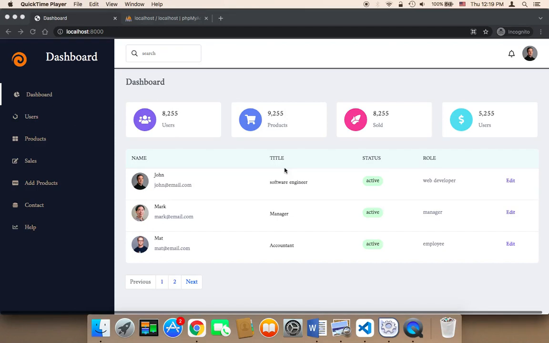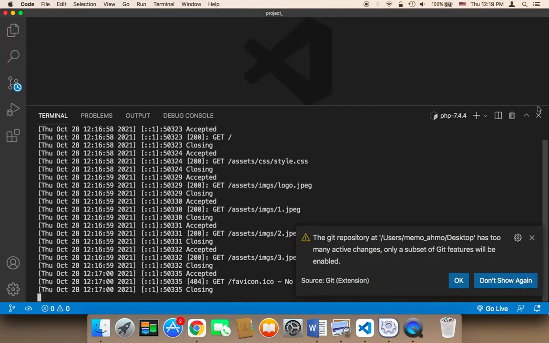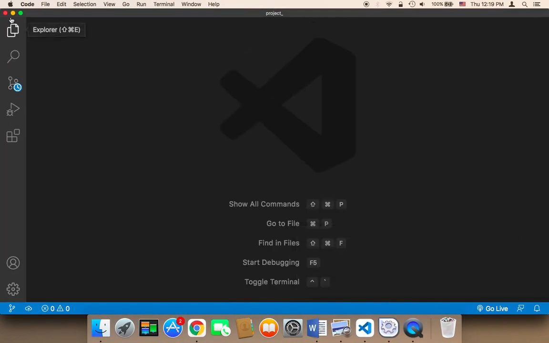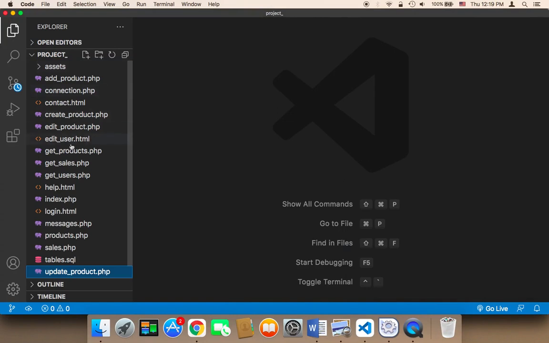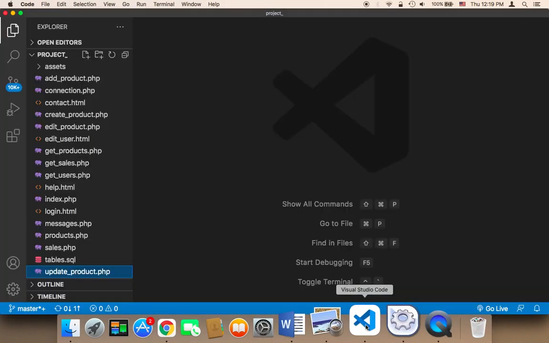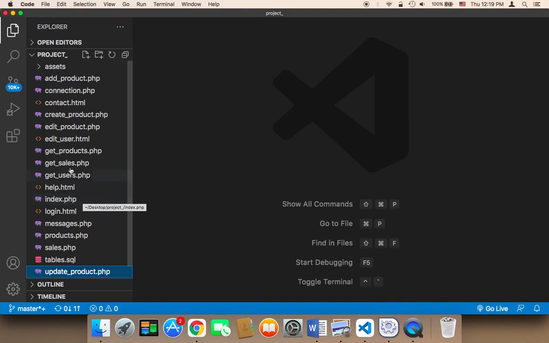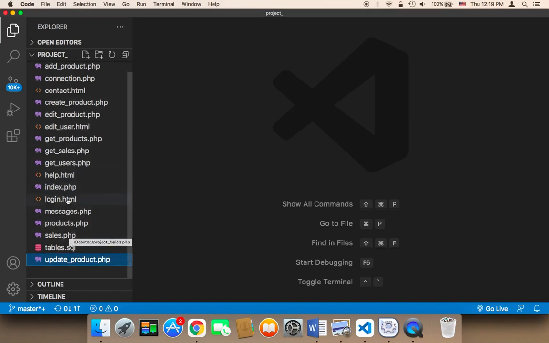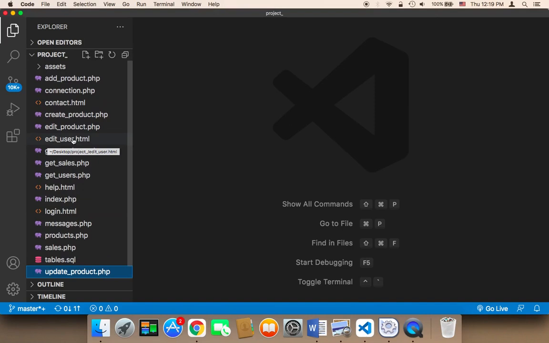Welcome back. Now what we need to do is work on editing user information, or employees' information. And we need to activate this button in order to do so. Remember, we already worked on editing a product, and the process of editing user information is going to be similar to editing a product. The only difference is that here we are editing user information, unlike before where we had to edit product information. So the first step is that we need to convert this file, edit user, to PHP.